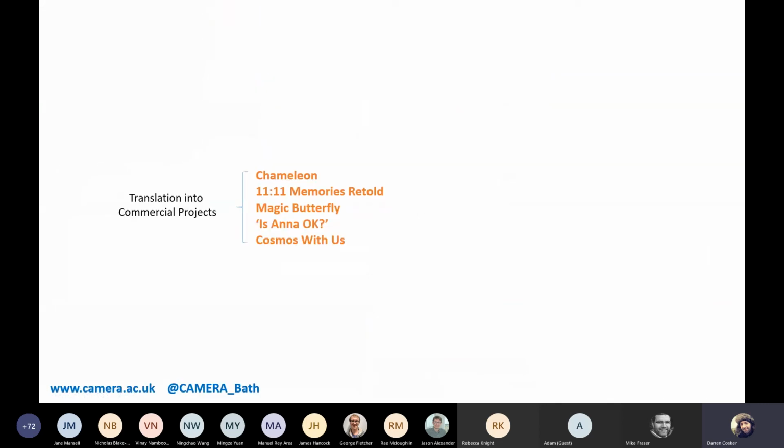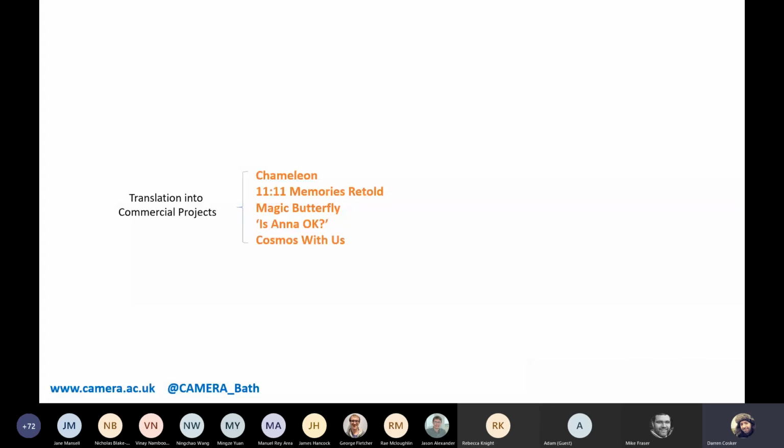Okay, so there's a bit of an evolution of work, right? That evolution goes all the way from when I started being interested in faces and trying to build a team and build up CAMERA. So CAMERA was funded about this time, which is where I'm going to start from now. We'd already done a lot of R&D, so what I decided to do in CAMERA was to put together a commercial element, so that we could take this research on faces and motion capture and use it in commercial projects and create impact. And that's what we did.